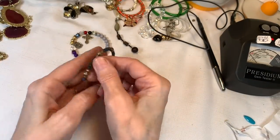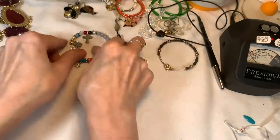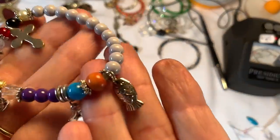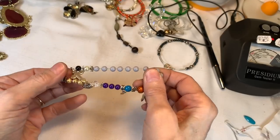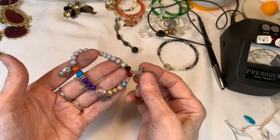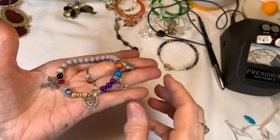This looks like an Alex and Ani bracelet that's probably sterling. We could test that. And this is a cutie. It's got a cross, heart, some fishies. Let's see the stretch. Not so great, huh? It's not terrible, but I just hate for someone to put something on and it goes flying. I think these colors all mean something, but not sure. It's been a while since the kids and I looked into that.